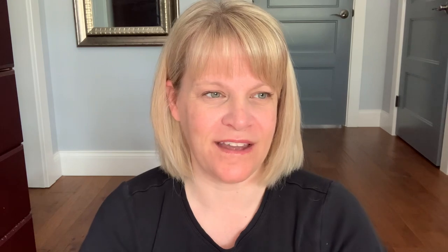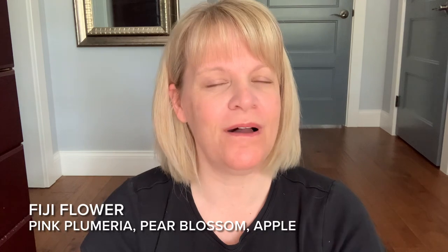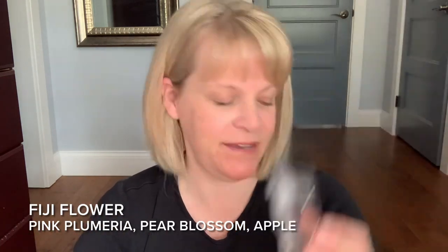I have four pods — Sunkissed Citrus, though I forgot the others in my purse. Sunkissed Citrus is oranges, grapefruit, lemons, and limes. I like it quite a bit; it's a classic Scentsy scent, about a medium in the pods. Fiji Flower in pods is like a sweet, perfumey floral — not alcohol-perfumey, but almost a sweet perfumey floral. I love it.